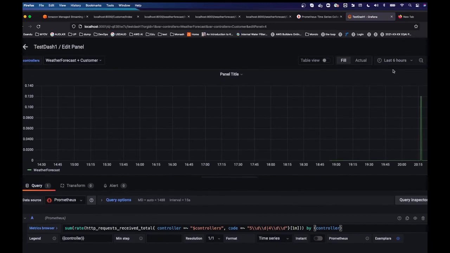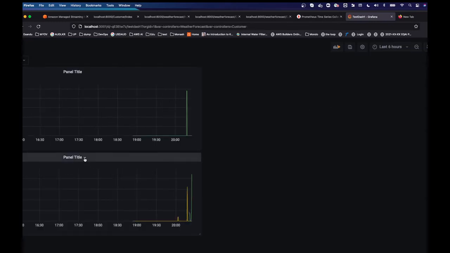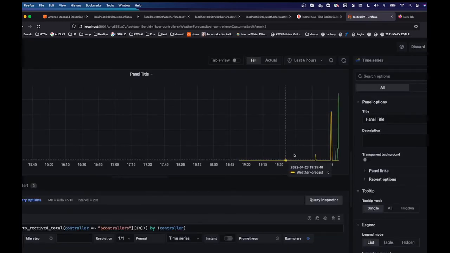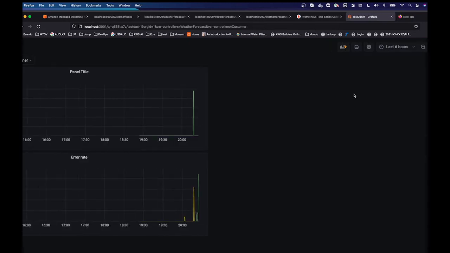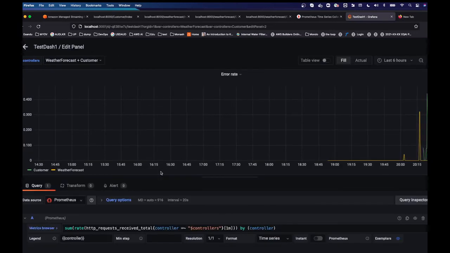Let's save this one. Let's apply. We can give it a name, of course. Let's say error rate. Save it. If I come here, we need to get some error rate, right? Oh sorry, this is not the error rate.